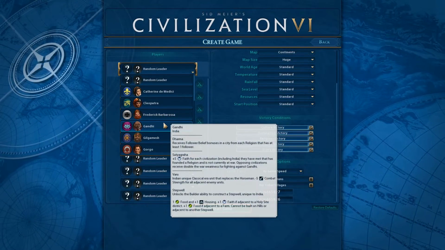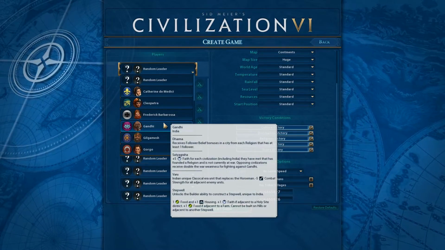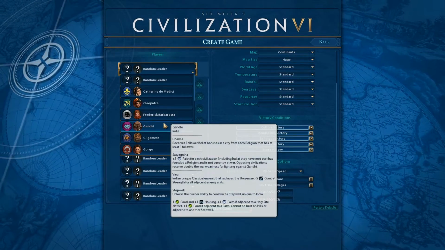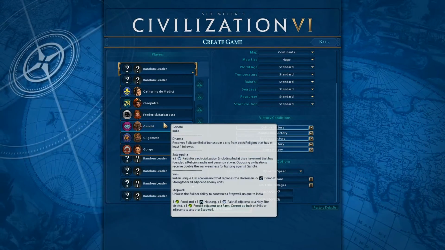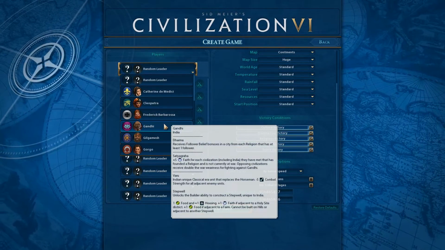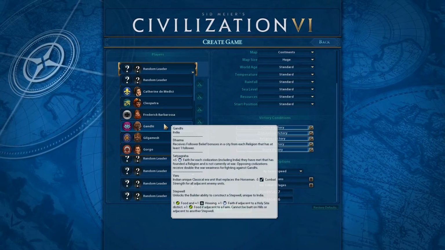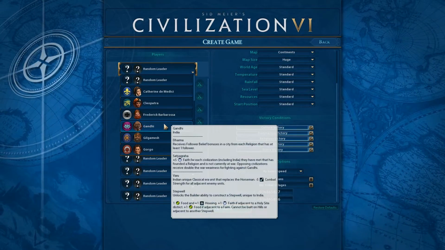Gandhi, Dharma, receives follower belief bonuses in the city from each religion that has at least 1 follower. Satyagraha, faith for each civilization, including India, they've met, +5 faith, okay, that has founded a religion and is not currently at war. Opposing civilizations receive double the war wariness for fighting against Gandhi. Okay, so very peaceful until he gets nukes. That's still a thing in the game. It's one of the longest running gags in the game industry, I think.